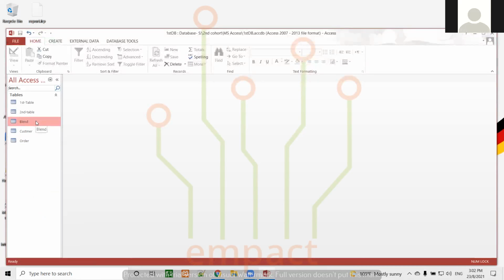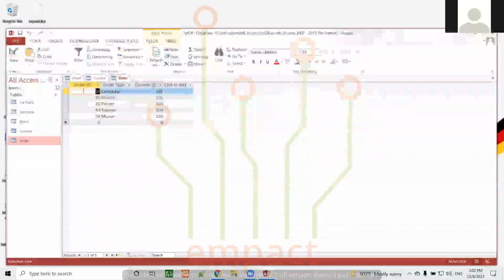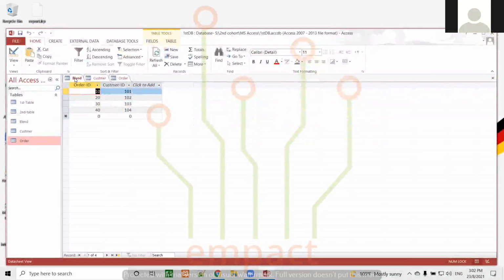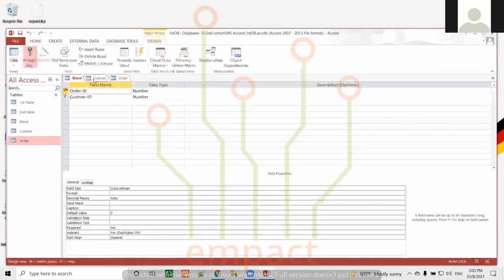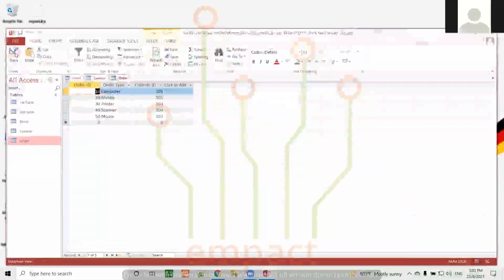So what we do, we are making a new table, and this new table will contain the order ID and the customer ID. Because what we have here, we have customer IDs, and also we have order IDs here. And these two, as we know, let's make them all in design view to understand it.